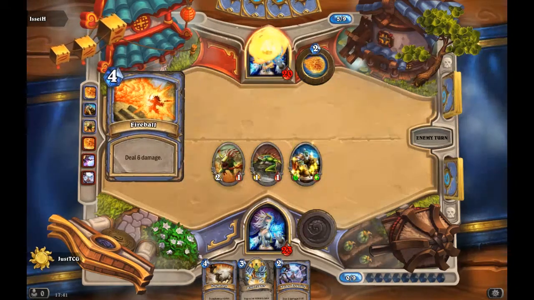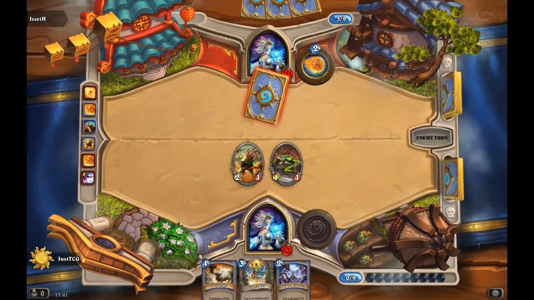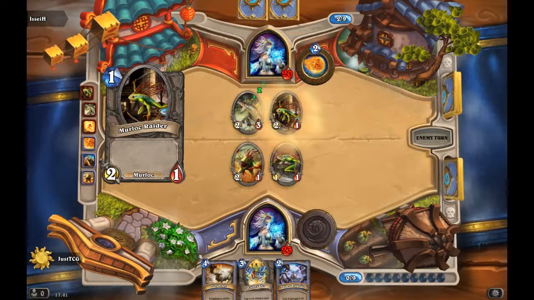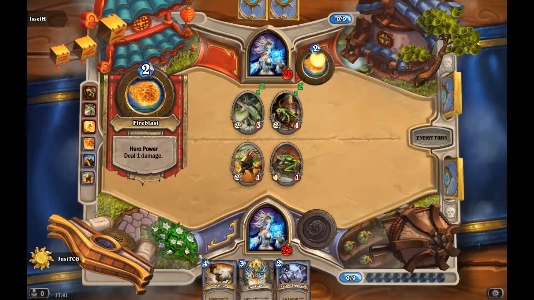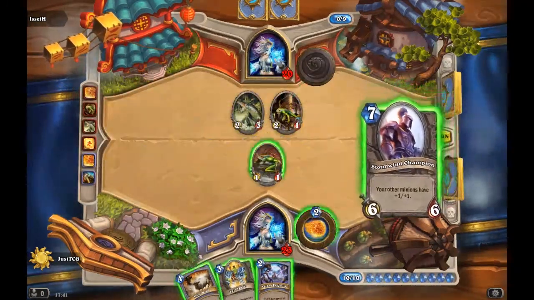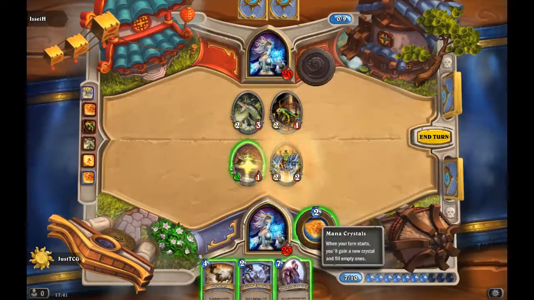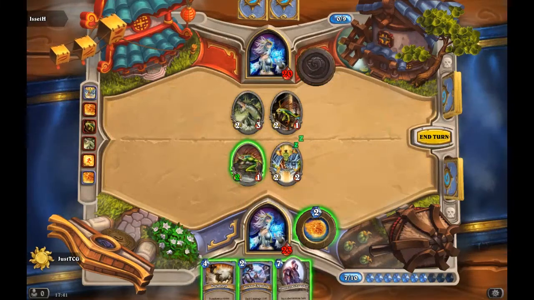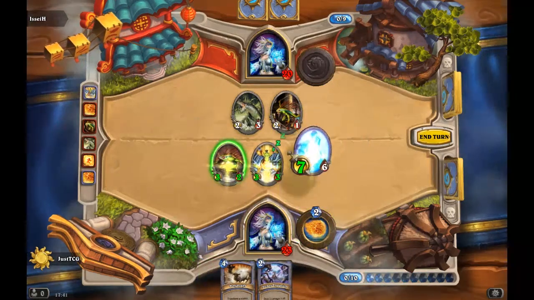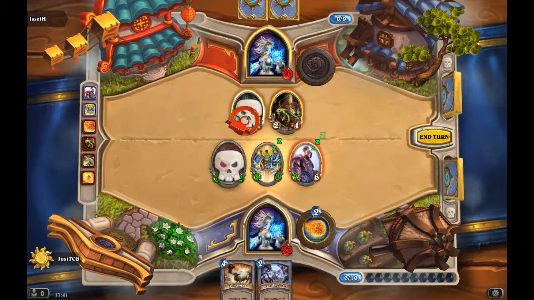Right, so he's used both his Fireballs, which is really good for us. I still have my Fireballs in my deck. And then he's Fire Blasting to get rid of this. That's fine. So I'm going to play the Raid Leader, and then I'm going to play the Stormwind Champion. And then I'm going to kill the 2/3.